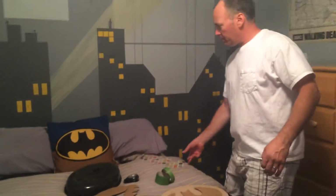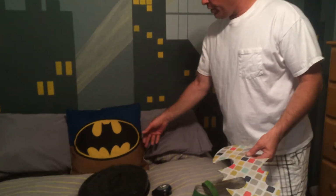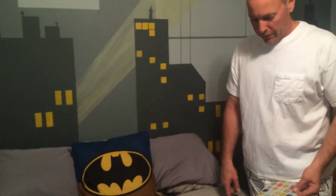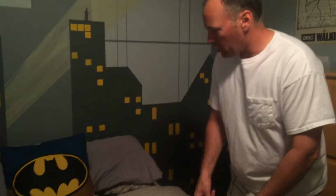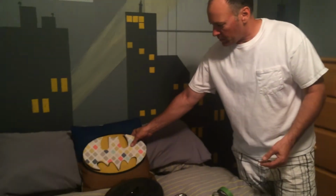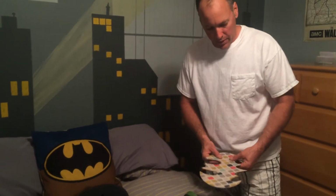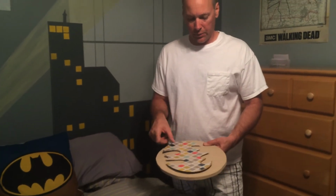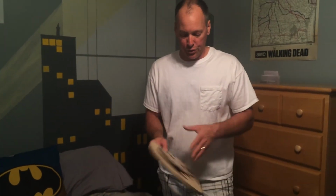Let me think. So in terms of where to get this size, who knows? I mean, this is a pillow. My wife bought it or something, but I assume you can find something like that on the internet, or look around Walmart or something like that. You can find that, and then simply use that, trace it, and then I just jigsawed the Batman symbol out. Like I said, just liquid glue, bam, and I think I did screw it on the back side just to make sure it held. So anyway, we just thought we'd make this video to show you it's kind of simple.